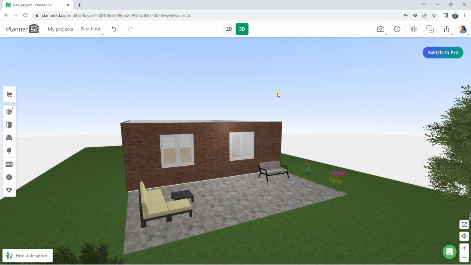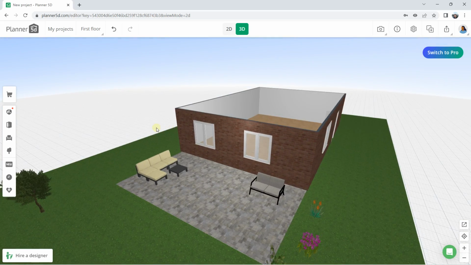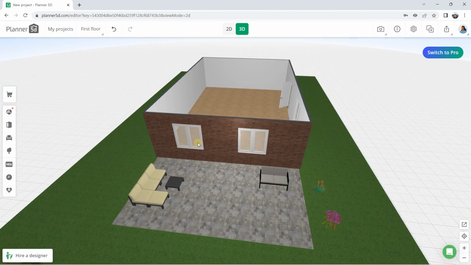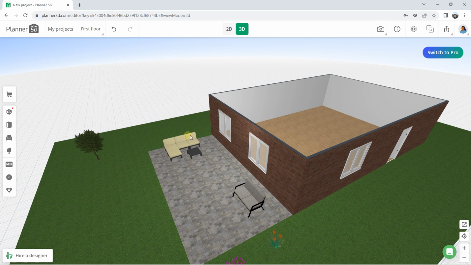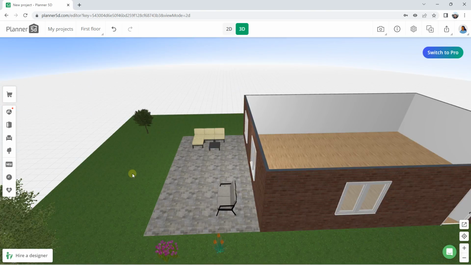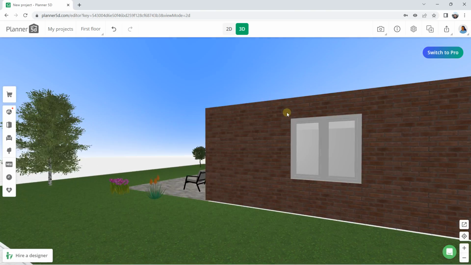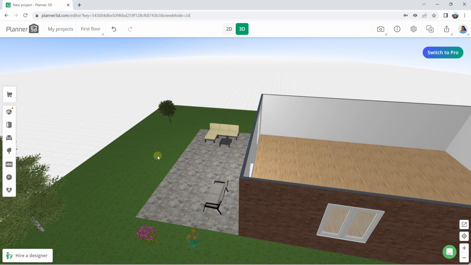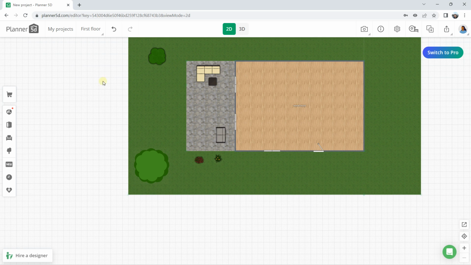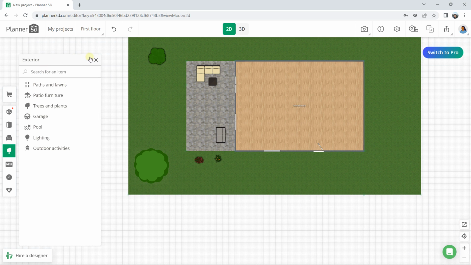So even if this online tool is not the best to make garden design, it's interesting to extend the interior design, because sometimes interior design is good when you have a terrace, when you have a patio, and when you have a render with something outside. So this is why it is useful. You won't create only garden with this tool, but to extend your interior design to outdoor, it is very interesting, and you can use these options.